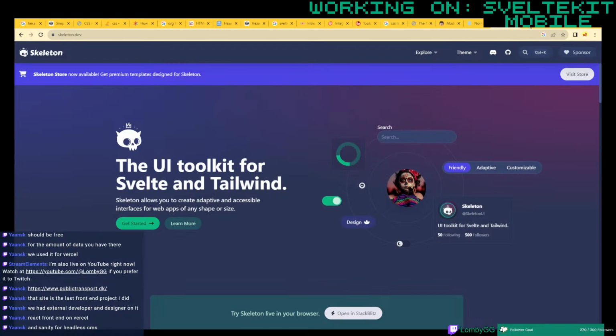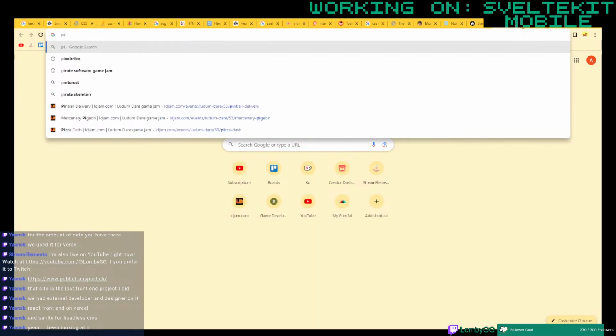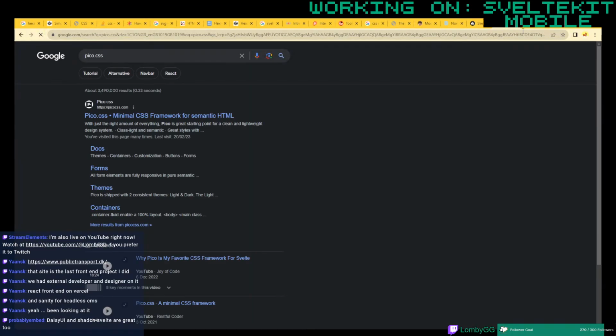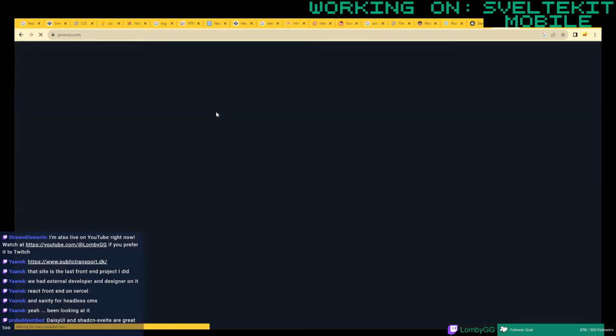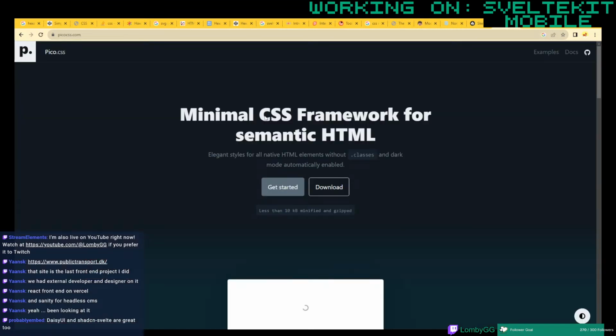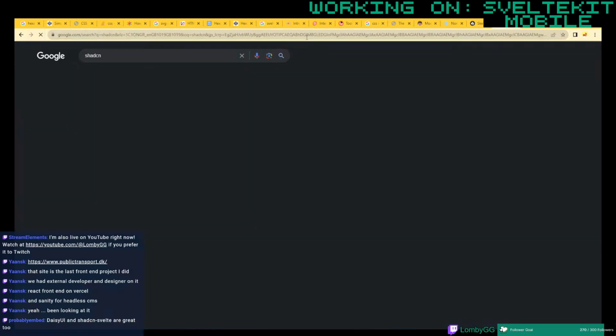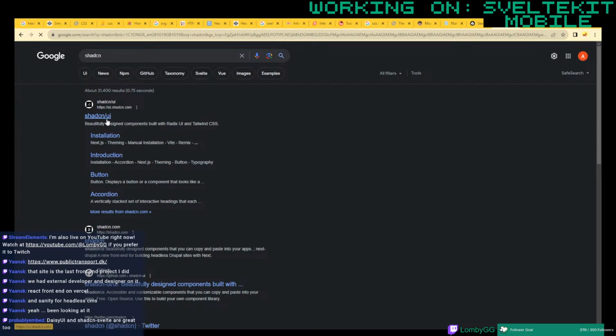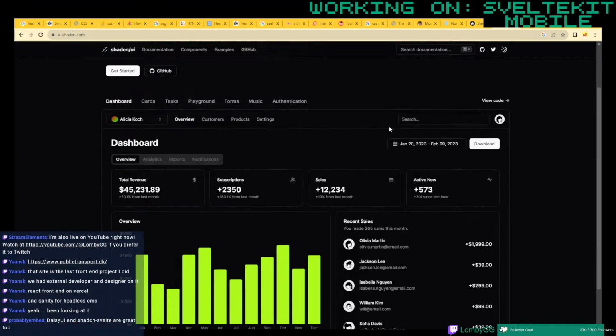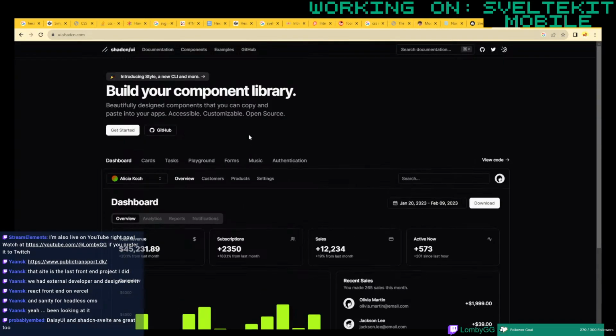And also, if you want something similar, Pico CSS is very easy to drop in. DaisyUI, yep, definitely. ShadCN? Have I heard of that? ShadCN. Oh, yeah, no, I have seen this.